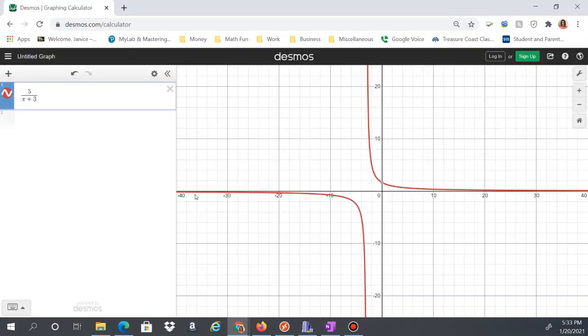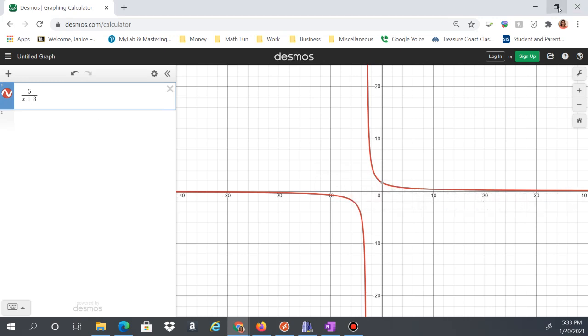If we think about the domain, this is all of your x values. So this is coming from negative infinity and going up to this point here, which if I click on here, it's going to tell me that it's -3. It's approaching -3 as we get lower. And then we're coming from this value here, which is going towards -3 and to positive infinity.